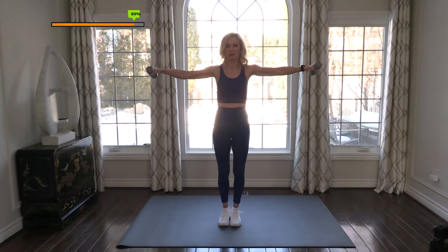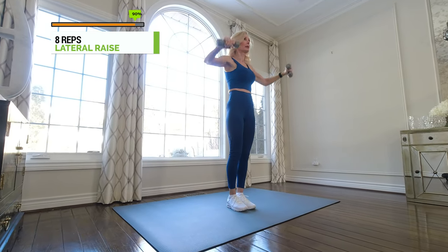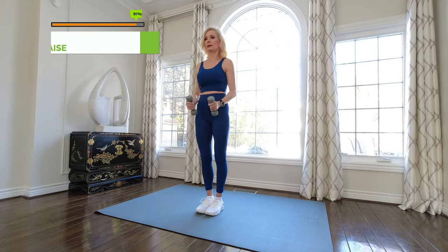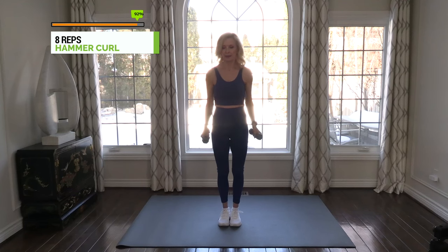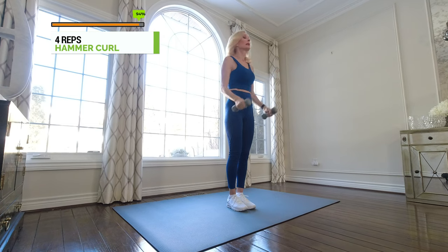Oh, yeah, so we don't really need to do that. We just do the bent. What the heck? How can we hold that lateral for eight? That doesn't make any sense. Eight hammer curls. And fours. Hammer curls. Good, that's amazing.